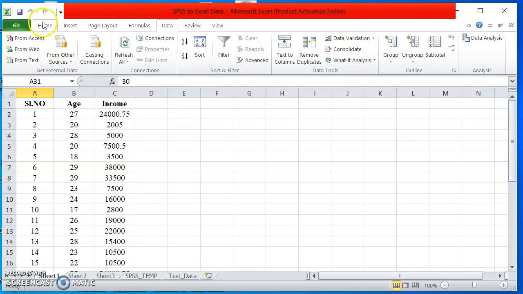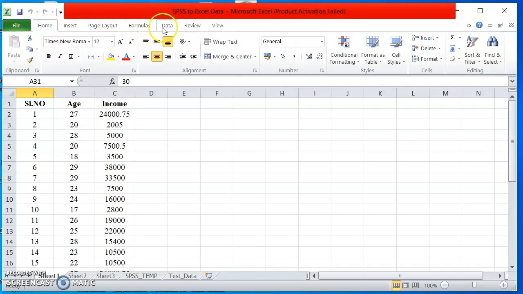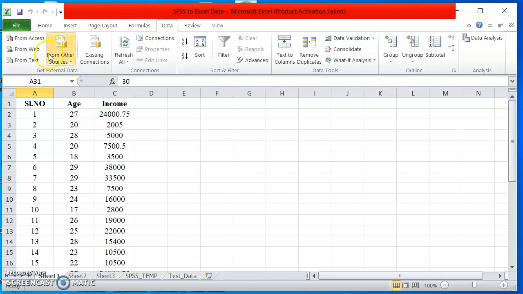To do this test, first you need to go to data, and in data you can see data analysis. But by any chance, if you do not have data analysis, then you need to install it.